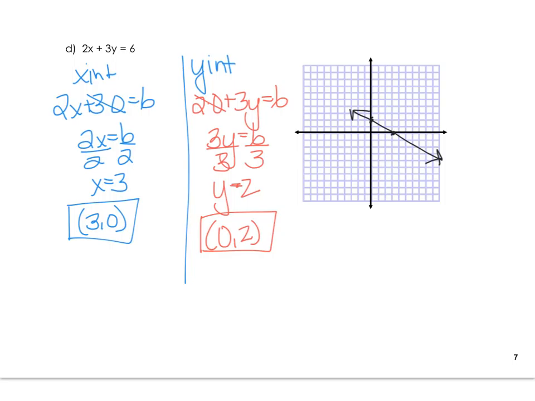All right, just kind of talking through this one again, x-intercept. When I rewrote the equation, the x stayed, every other letter became a 0. Working through the solving, we end up with x equals 3. So our ordered pair is 3, 0. Likewise with our y-intercept, we're trying to find our y-intercept, so y needs to stay in the equation. All the other letters become a 0. Working through the solving, you end up with y equals 2. So here's your ordered pair of 0, 2, and here's our line from there.